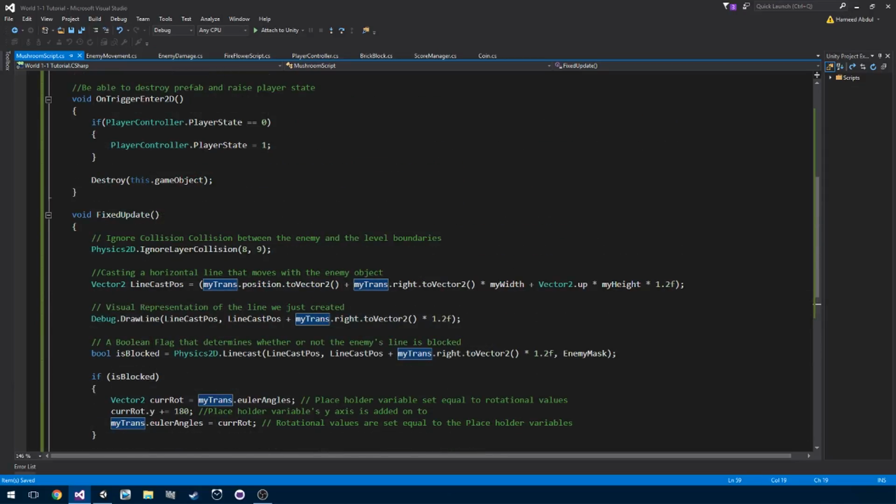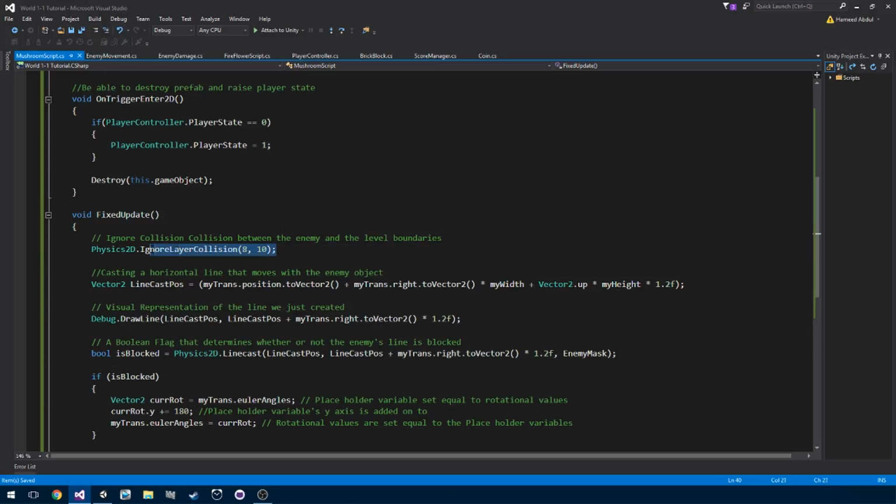Go back to our code. Go to the first line of code in the fixed update function. You see physics2d.ignore layer collision. So we're gonna fix this to 8 and 10.